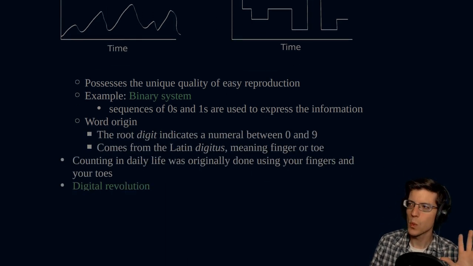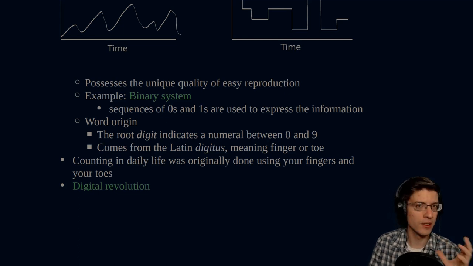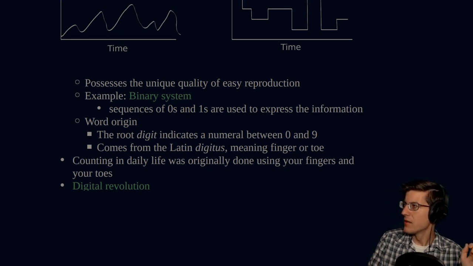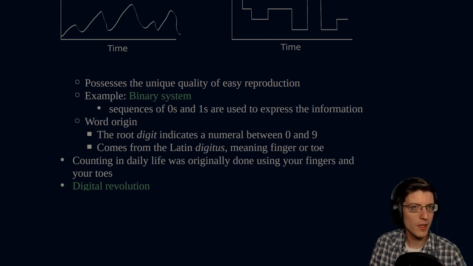Now, why would we want a digital signal? There are lots of reasons, but one of the main reasons is that it possesses the unique quality of easy reproduction or relatively easy reproduction. Think of copy work in the medieval ages or the Renaissance. What is that? That is the sharing of information. That's the transmission of information. Was it easy to reproduce that information? Hardly.